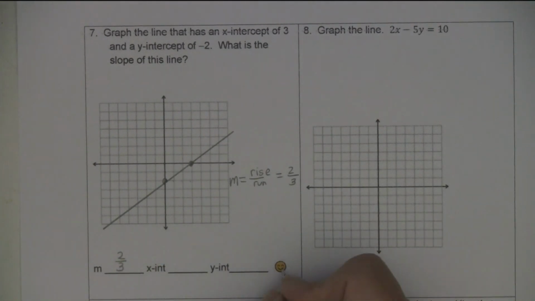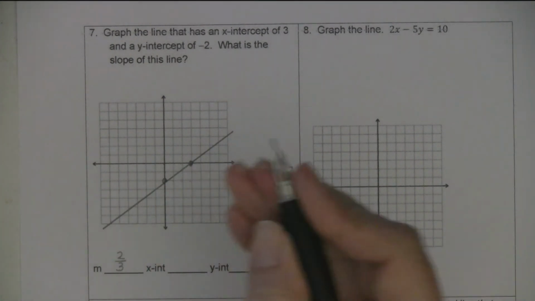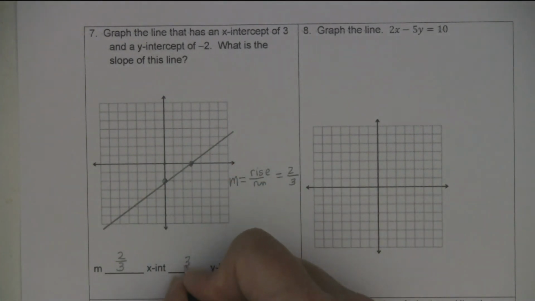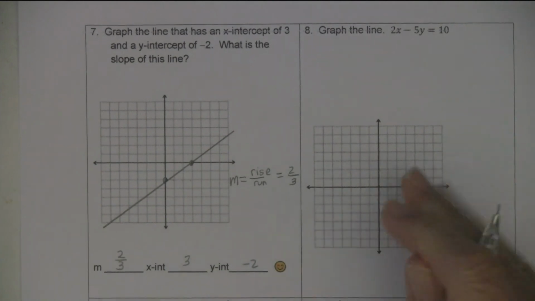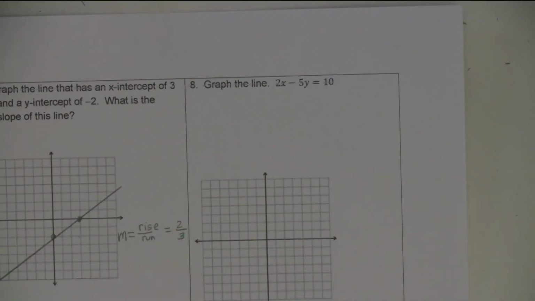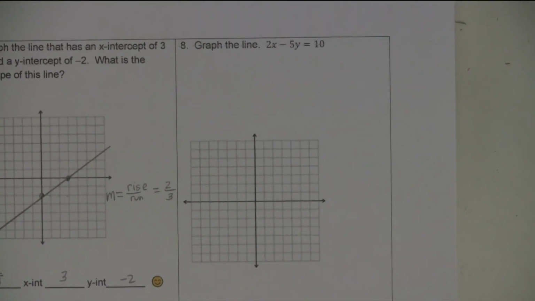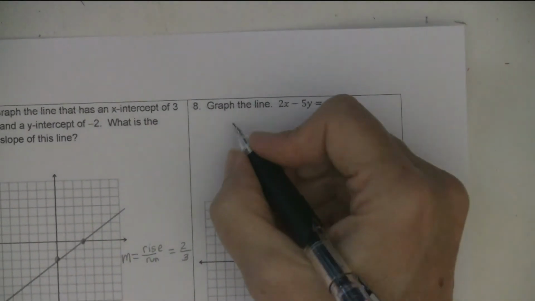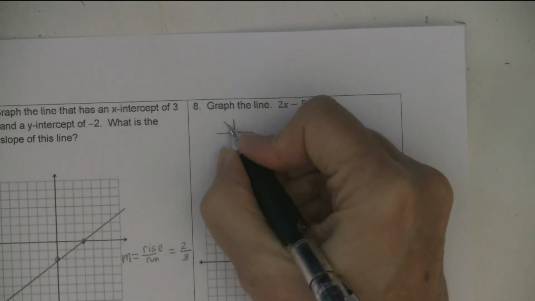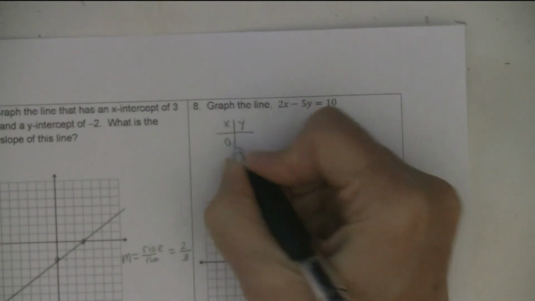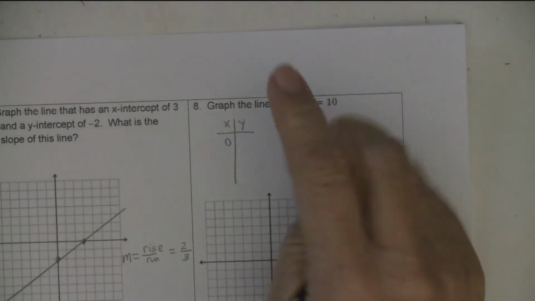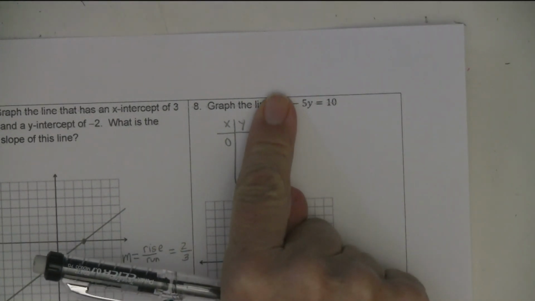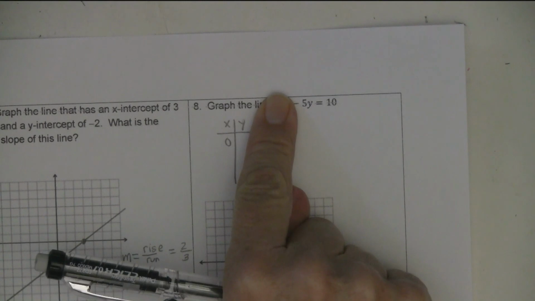The x-intercept, the reason I put this smiley face is, well, it was given, right? The x-intercept was 3, and the y-intercept was negative 2. And so that didn't have to do too much work for them. They told you from the beginning. It asked you to graph this line, and I get to choose any method I want to graph it. And my method that I choose is convenient points because I think that's the easiest. You can do whatever you like. So I like to pick 0. So that's negative 5y equals 10. So that means that, dividing both sides by negative 5, y equals negative 2.